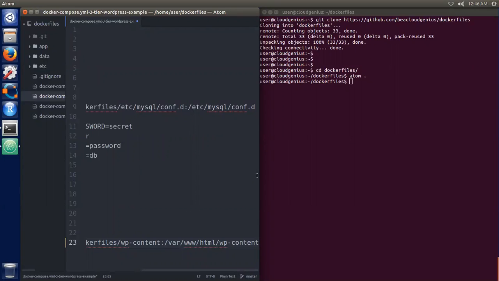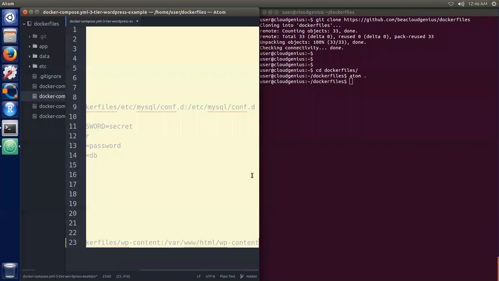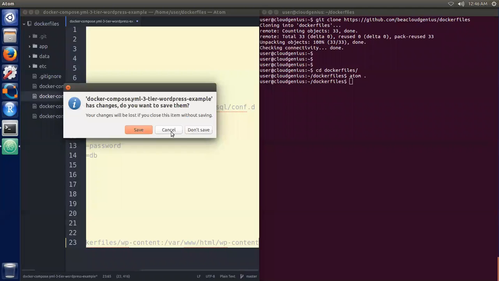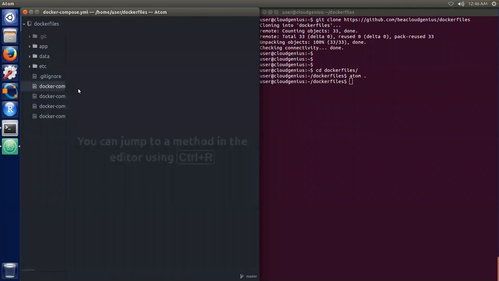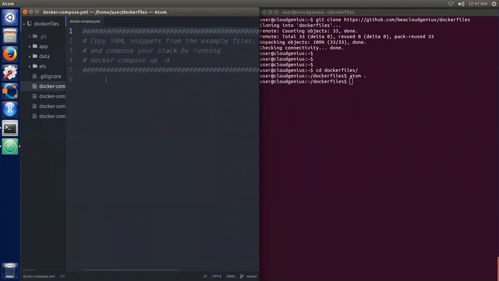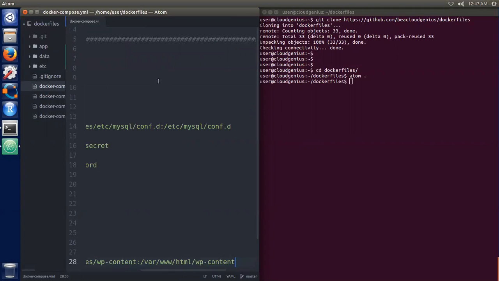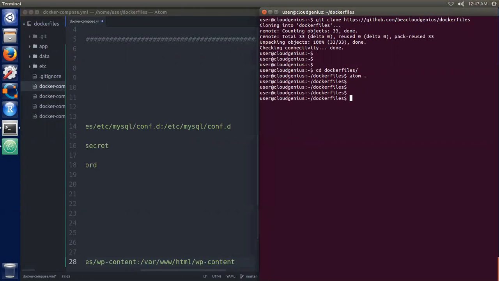It is actually 23 lines, not 24. So let me take those 23 lines, copy it over, and put that in a file which is basically empty. So I'm pasting it here. It has to have that specific name. The name has to be Docker Compose. That has to be the name of the file. It cannot be some random name that you like.